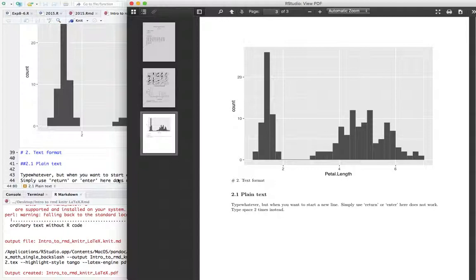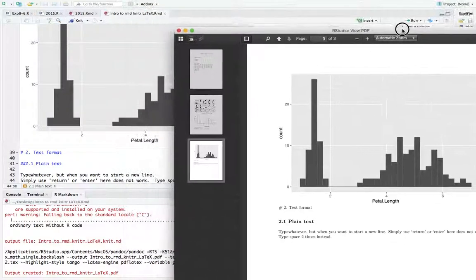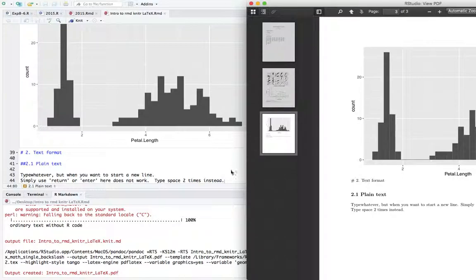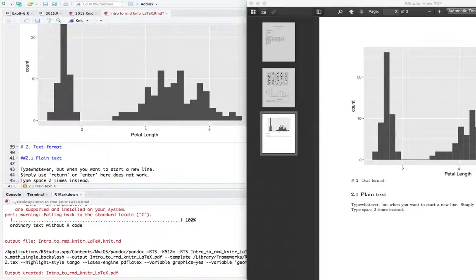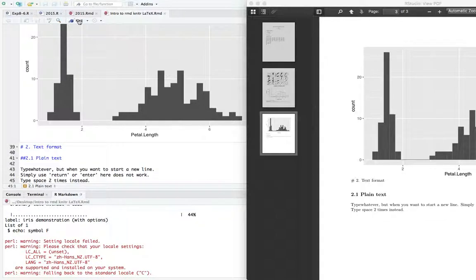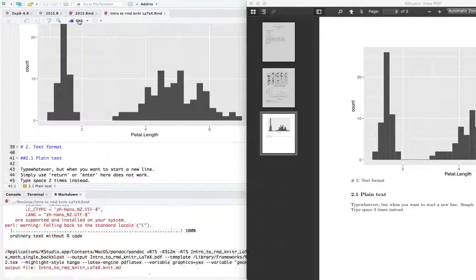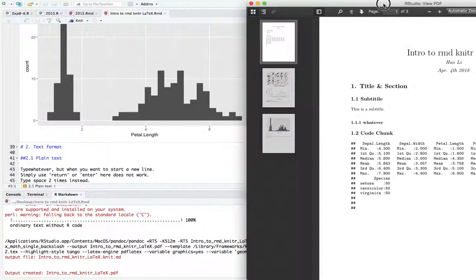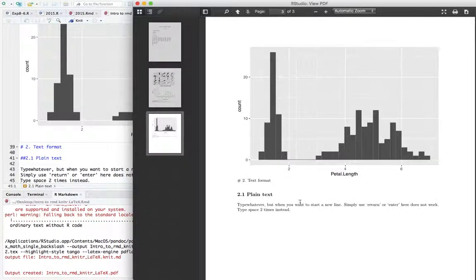But if you type 2 times space, it's going to start a new line for you. It's just kind of a convention, but you could go 2 times space and then enter, and it's still going to give you a new line. There's absolutely no problem with that. Kind of a strange way. Yeah.